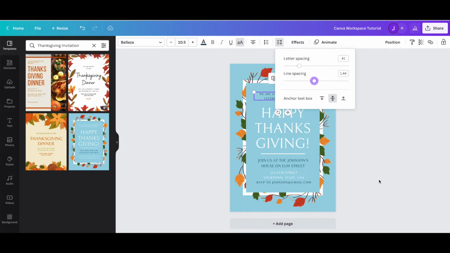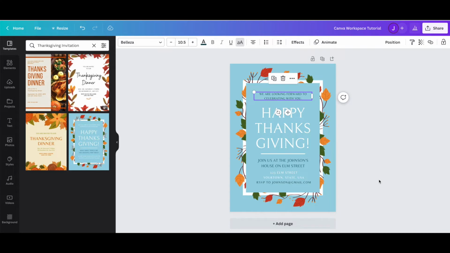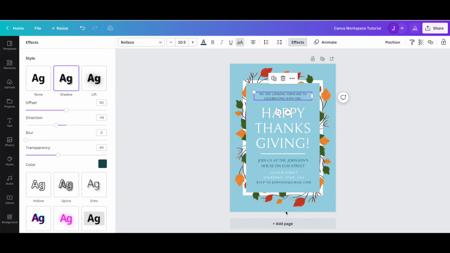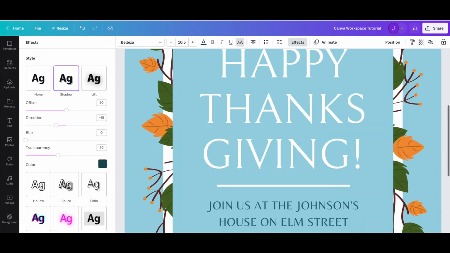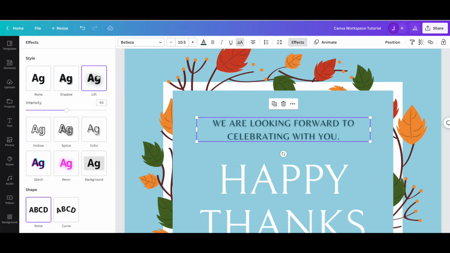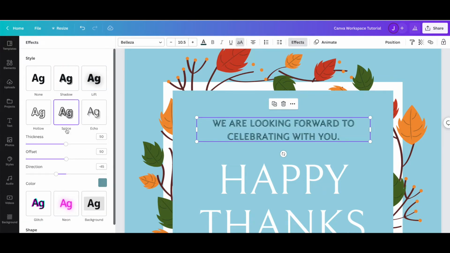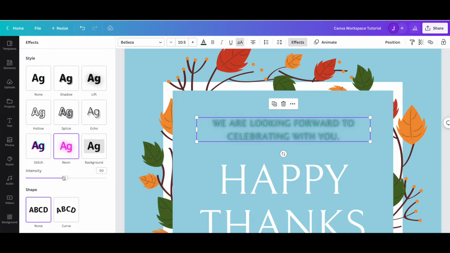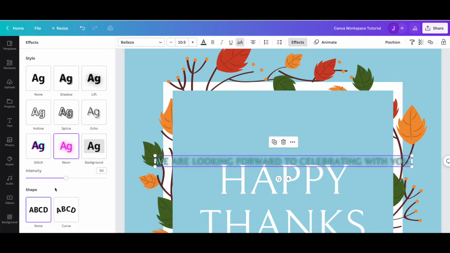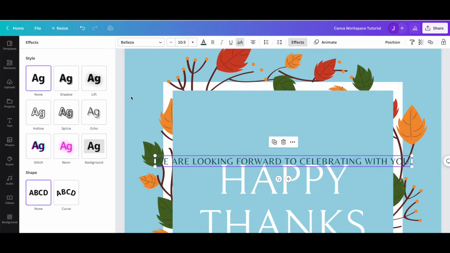So many options. And lastly, too, here, you can add an effect to your fonts. You can add a shadow. I'm going to zoom in here so you can see that. And if you offset it more, you'll see it even more. You can add a bit of a shadow to your text, sort of an overall blurred shadow, outline, neon, everything, even curve the text, which is one of the newer capabilities of Canva.